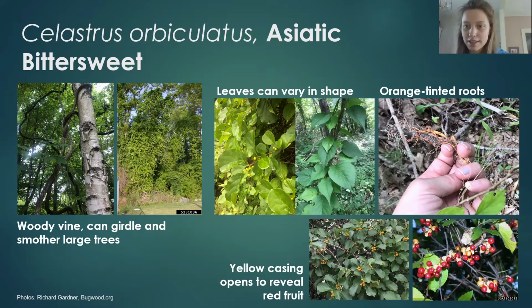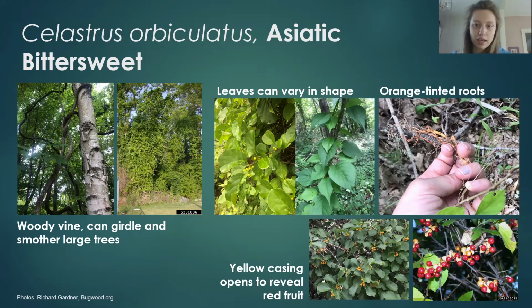So the next thing to look at is actually the color of the roots on this plant. They have these very distinctly orange tinted roots. This is a clump of little seedlings that I pulled and took a picture of. I wanted to make sure to get those roots in the picture to really show this is Asiatic bittersweet. So that can be a really helpful confirming ID feature. Once you see it above ground, you could pull it and just be like, I'm right, it was Asiatic bittersweet.